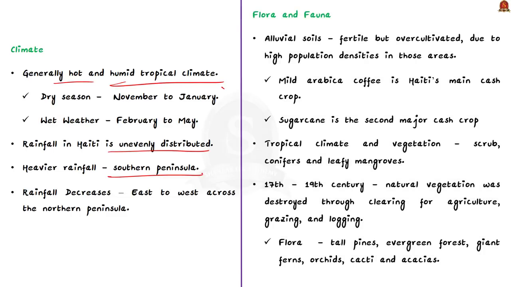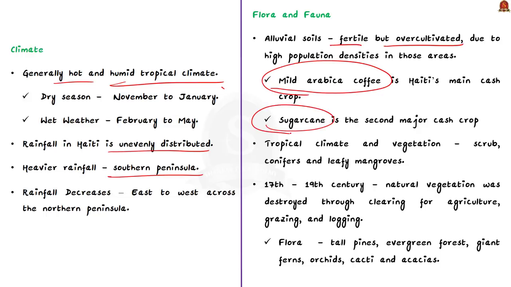Regarding flora and fauna: soils in the mountains are thin and lose fertility quickly when cultivated. Alluvial soils of the plains are fertile but over-cultivated due to high population density, so most soil has lost its fertility. Only a few cash crops are grown — mild arabica coffee is the major cash crop, and sugarcane is the second. About 70% of Haiti is mountainous with a tropical climate, so most vegetation is scrub, coniferous, and leafy mangroves.